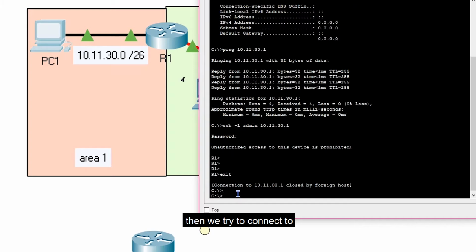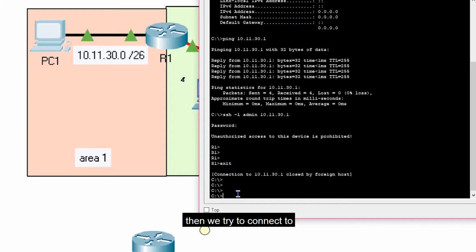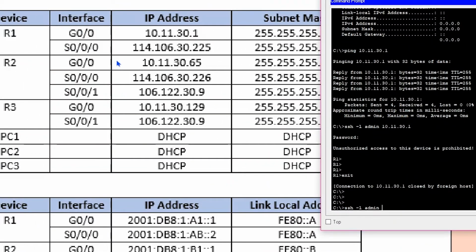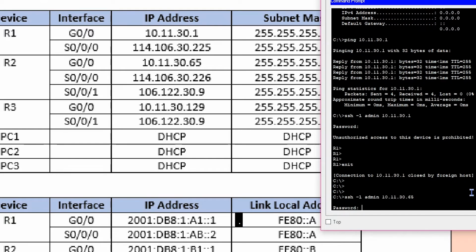Then we try to connect to R2. Same SSH option -l admin, then 10.11.30.65. Okay, admin.